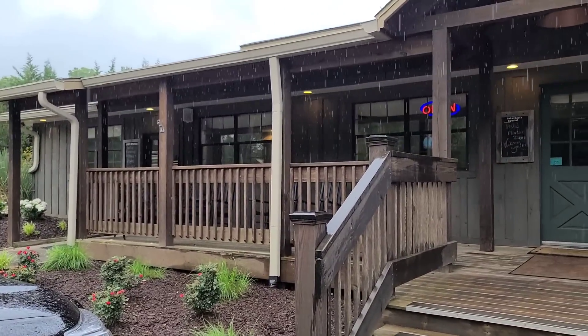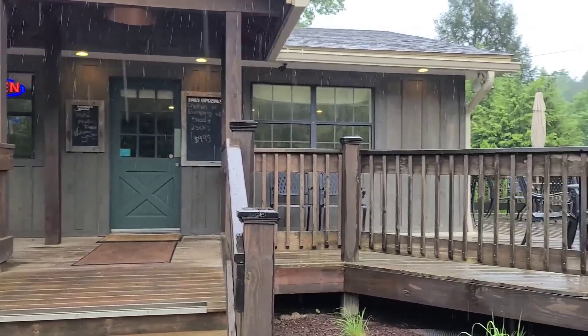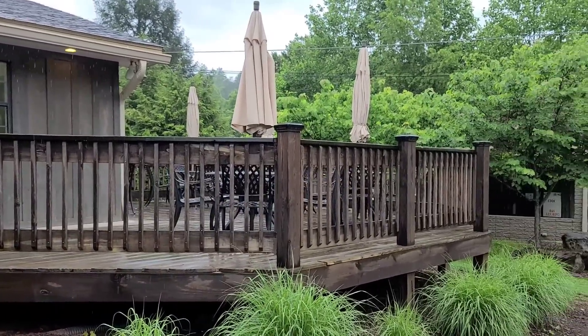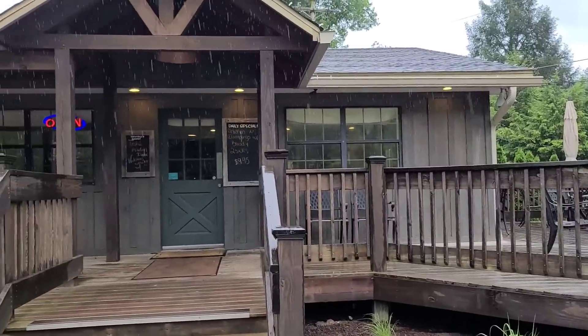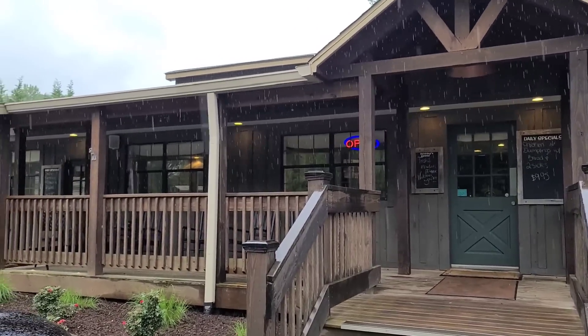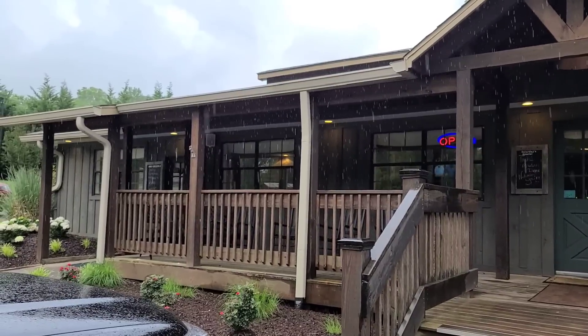This would be a nice place to relax out here or eat outside. I wish it would have been a sunny day — we had planned on sitting outside. But I like how this place looks. A cute little country diner, just like a lot of them down here, with chairs to sit in and relax.